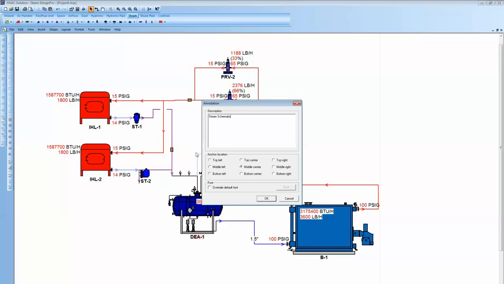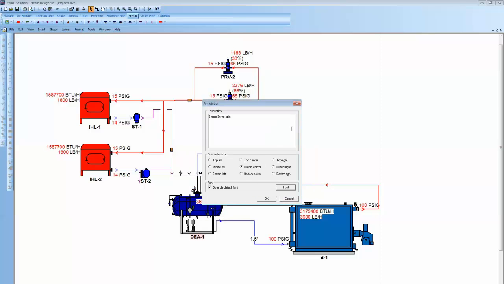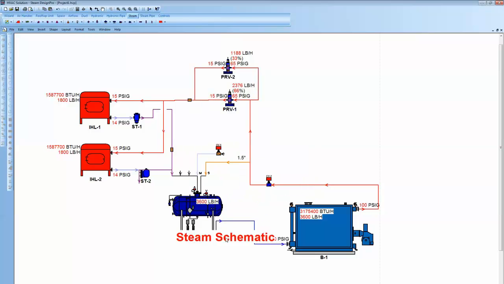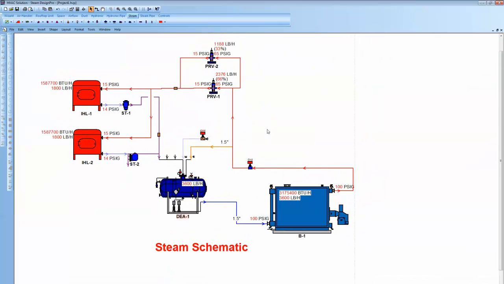Override the font, make that a little bit larger here, maybe make it a 20. Maybe I want to even change the color to a beautiful red down here. Hit OK. Now Steam schematics, so I can have a nice little verbiage on there.